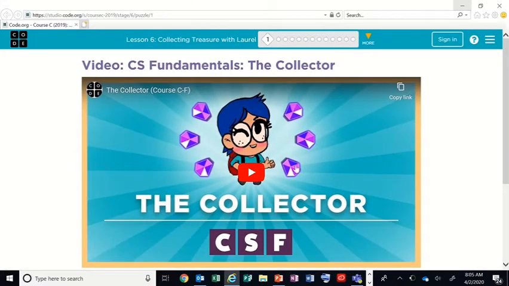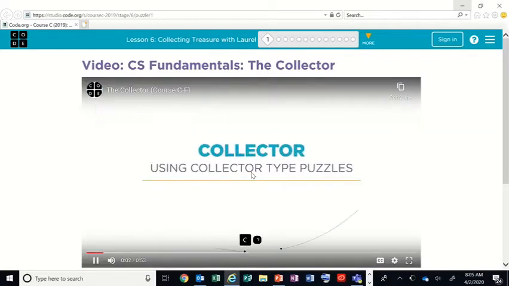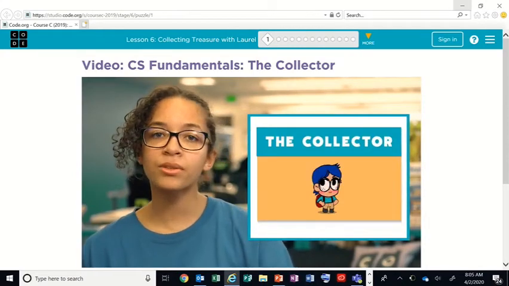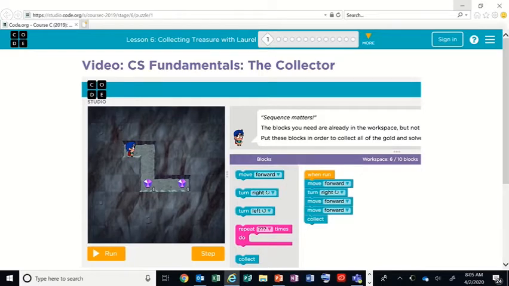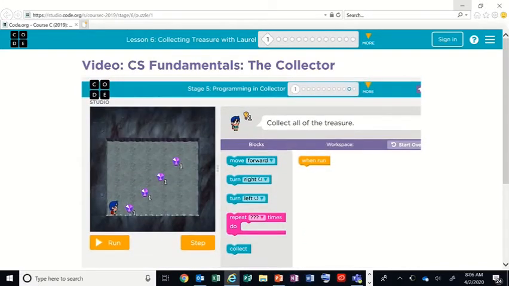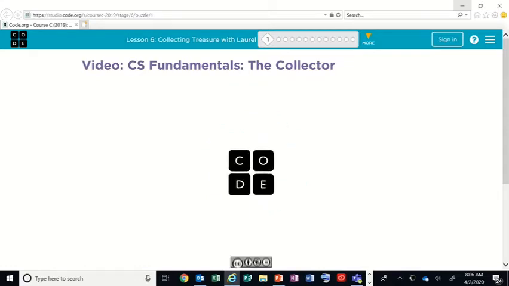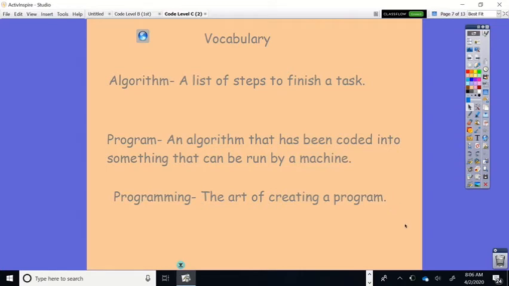So we're going to watch our video first like we've done in the past. Let me make this bigger. Okay, I'm going to log out of this version because you know this is the Explorer one that doesn't always work right and it doesn't help you where you're going.